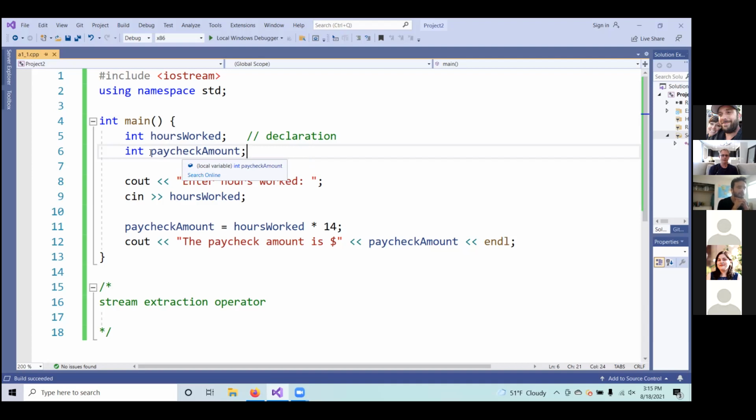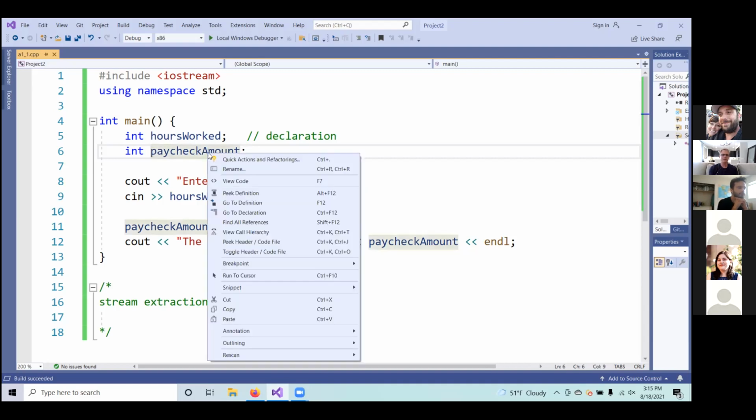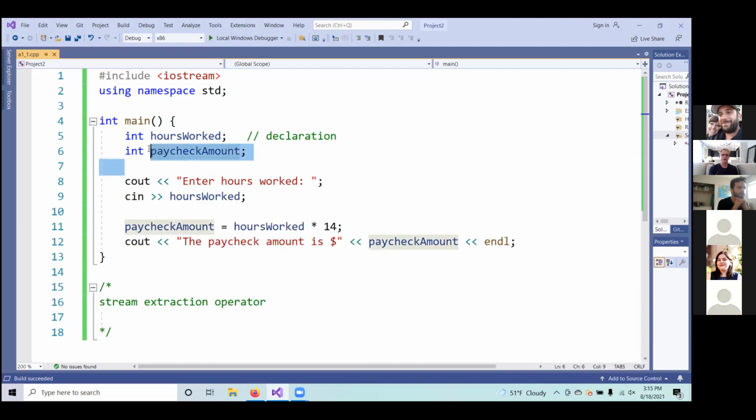Typically what we do is we use what's called camel case, right? So the variable names are going to be all lowercase, except if there's more than one word, the first letter of the second word and the third word and the fourth word and so on should be uppercase. So hopefully it's clear why we would call that camel case. Some programmers like to do it with an underscore instead.